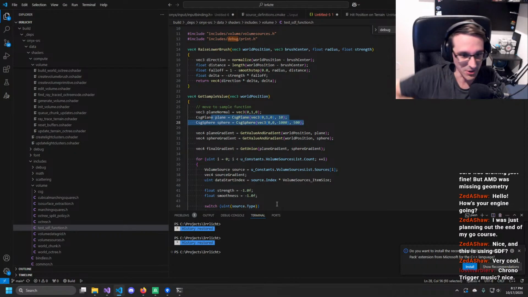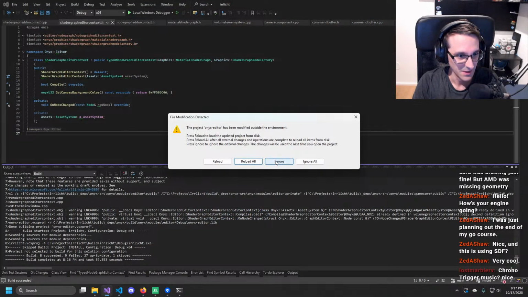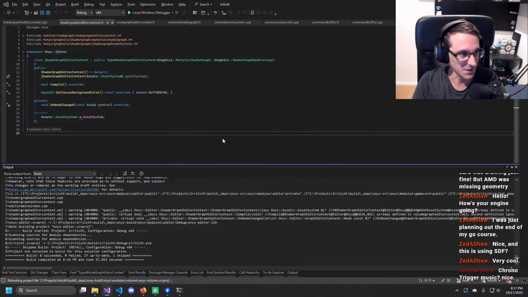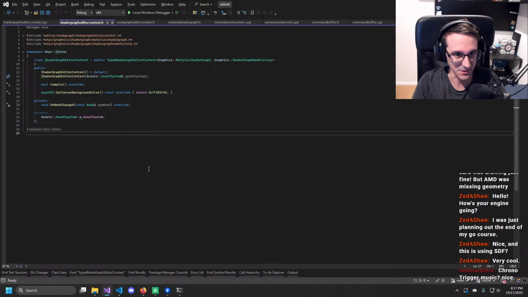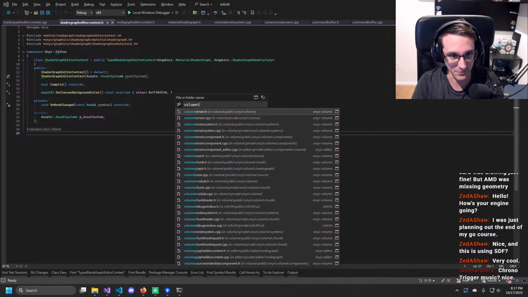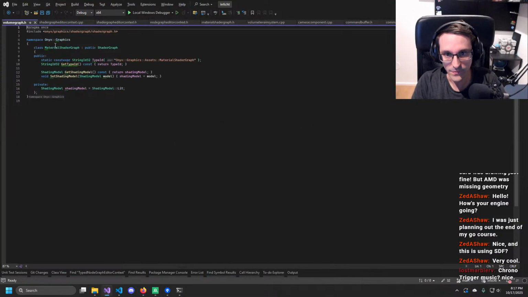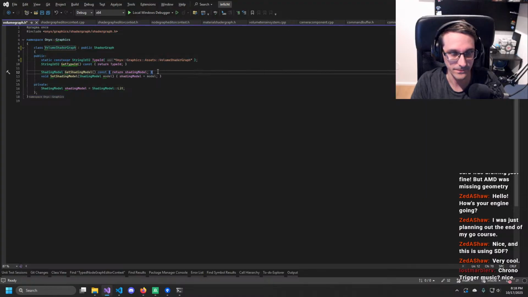But it's quite a long time ago that I added a new graph. So let's see how good I made the system back then to actually add a new graph. I think I did it quite okay, but every time I added a new graph, I found new stuff that wasn't quite working perfectly. Volume graph. So the first thing is quite easy. We just change that to volume. Shader graph, probably, yeah, that's fine.